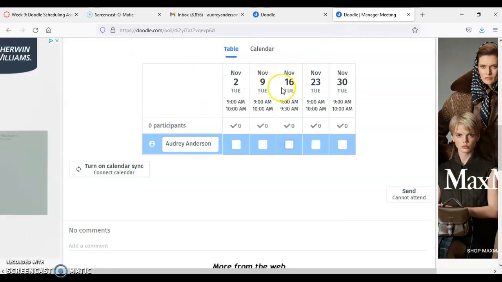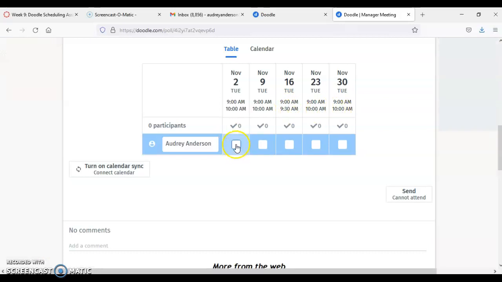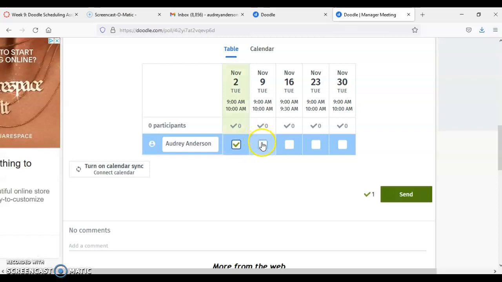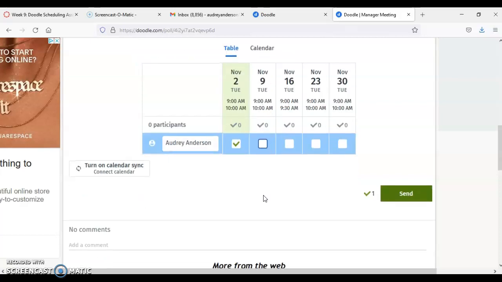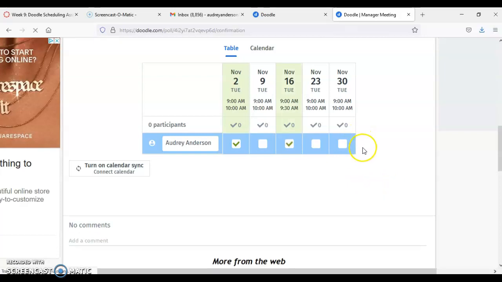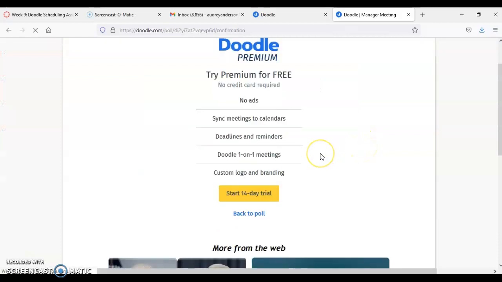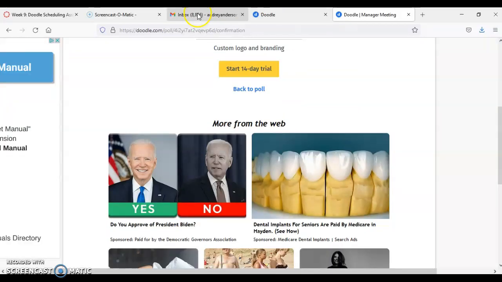And then here it displays every single day that I put in there. Notice how on November 16th, it is only until 9:30 and not 10 o'clock. So we did make that change. I am able to go over here and vote for this. And then by double clicking, I can say need to know. Or I can just uncheck that box. So I'll click on these two and then just press that send. And you're all done.